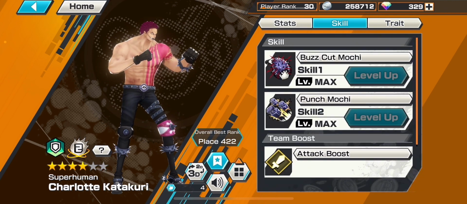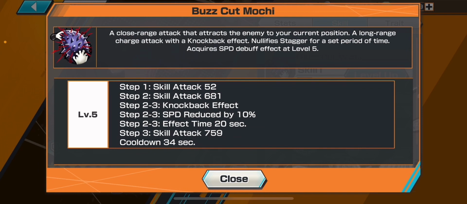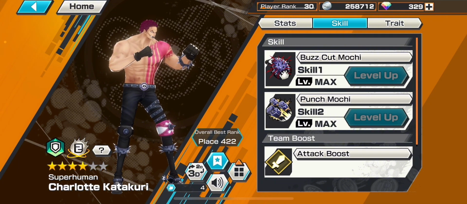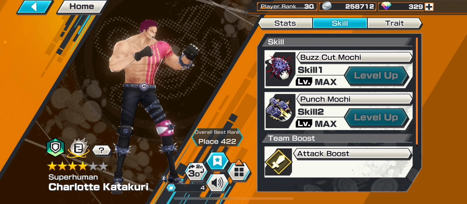Let's go to his skills. His first skill, the Buzz Cut Mochi, transforms into a donut, goes in front, and then does a slam into the ground. A close range attack that attracts the enemy to your current position. It does some knockback effect, nullifies stagger as well. It's good, it's alright. I like the charging forward and then the slam. It pushes the enemies off your treasure, even defending it. If someone is grabbing the treasure, you just push them away.